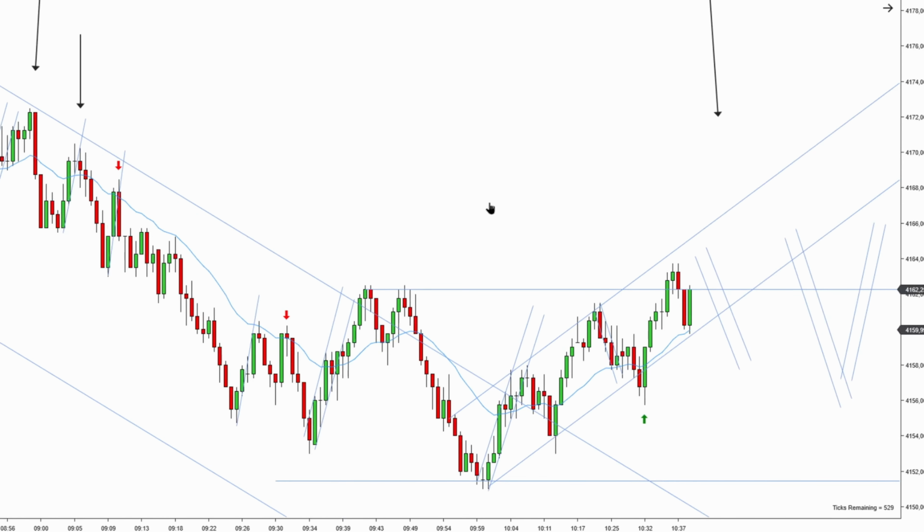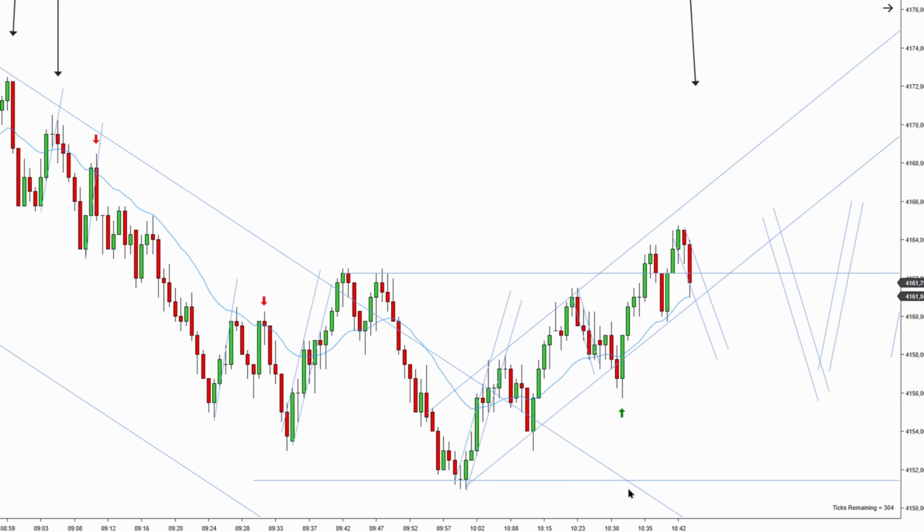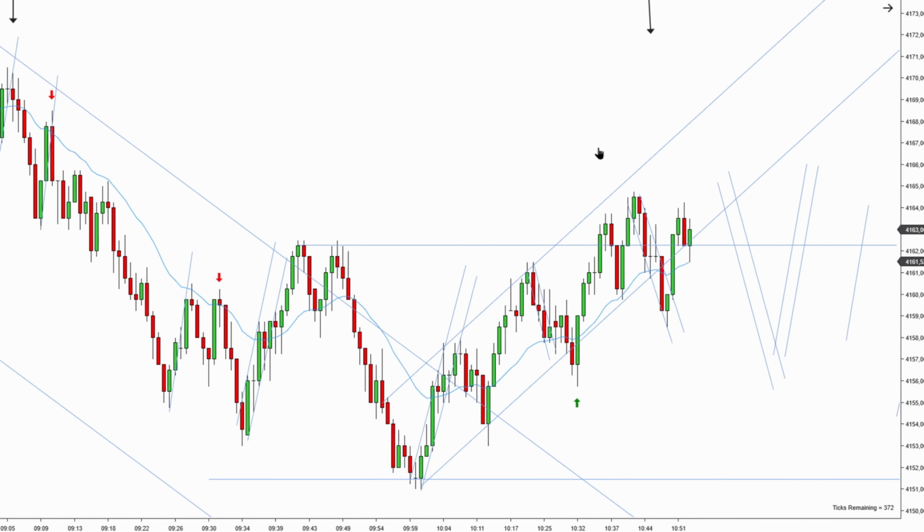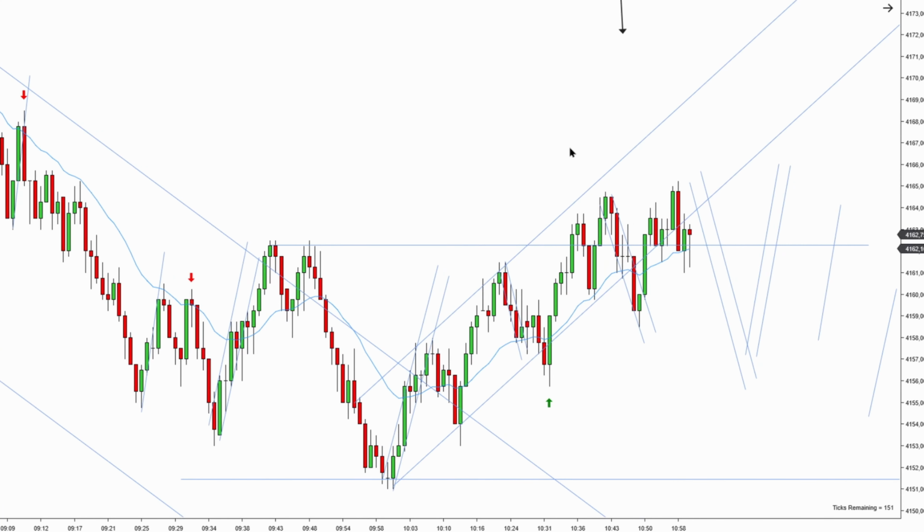My goal is to just let these corrections play out. You can see that I'm drawing these trading ranges because I expect a correction phase. So this is where I expect the resistance, this is where I expect the support. And once the market is all the way up here, I'm looking for sells and I don't want to look for longs, because the market may eventually, with time, resume the main bias.